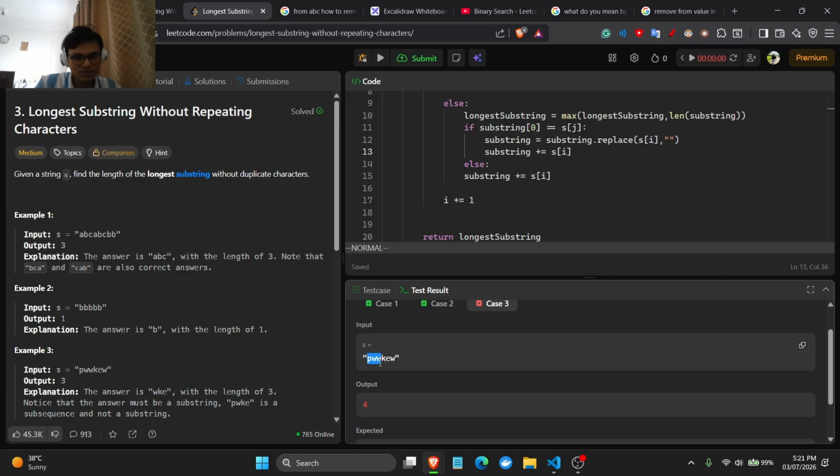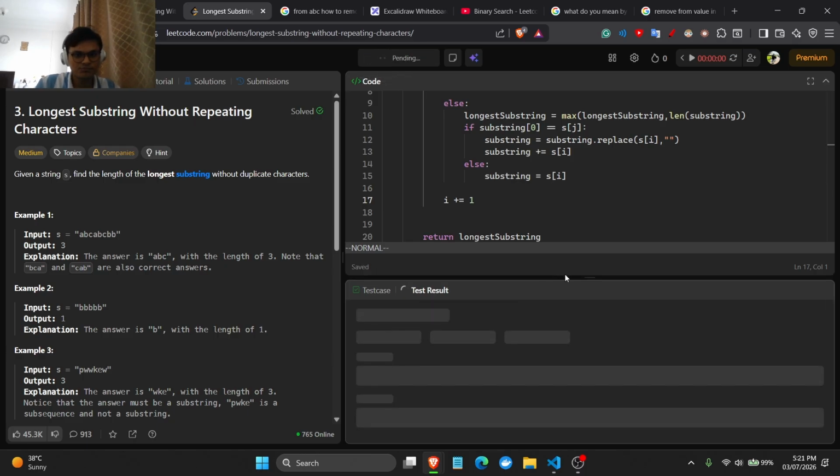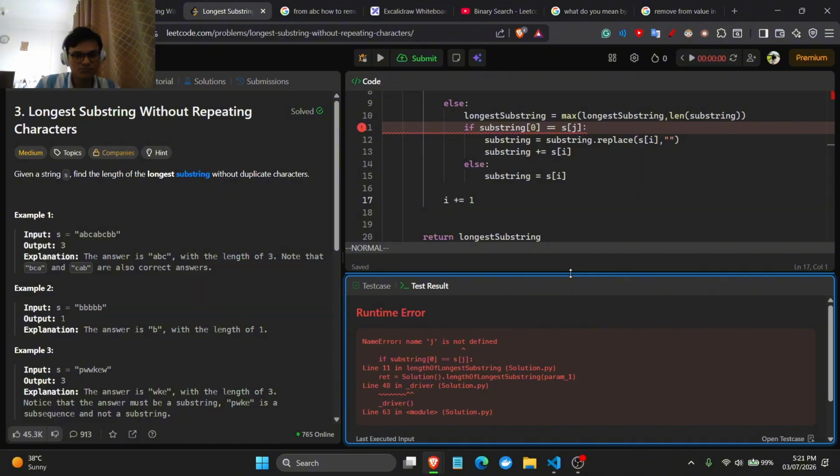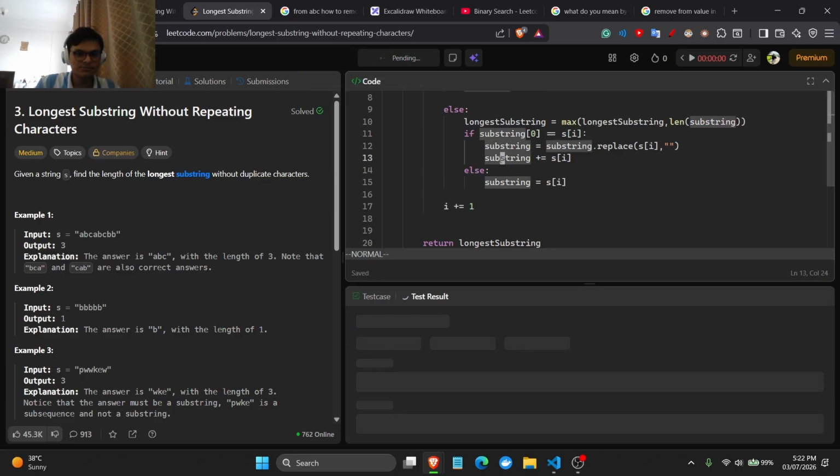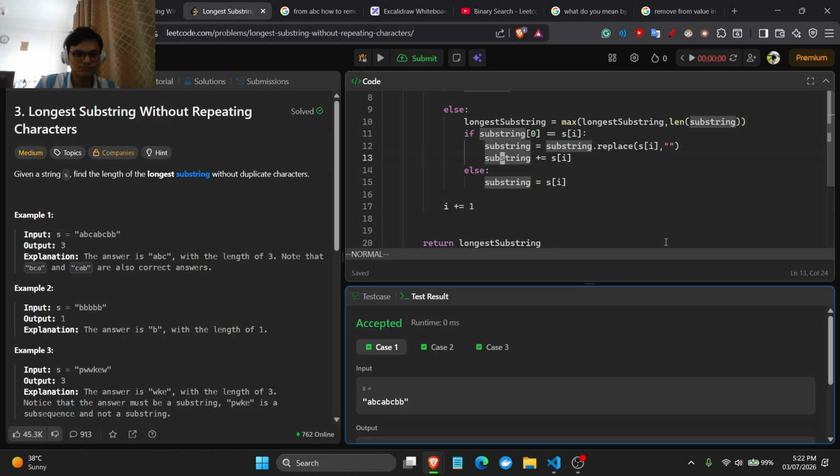But if that's not the case, we can pretty much do something like substring plus I. भाई क्यों नफरत हो गया है? Yes, if it's not equal to, then we just put that.